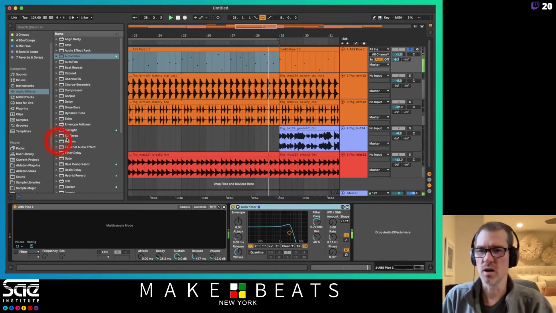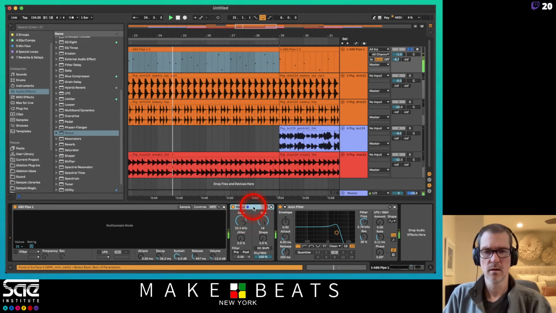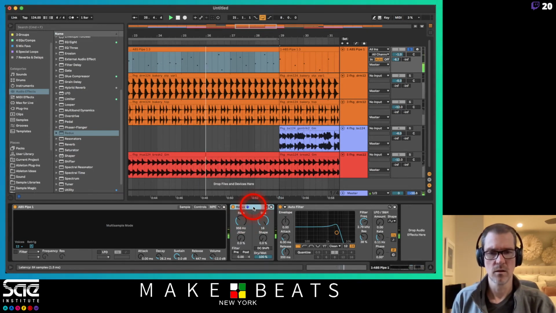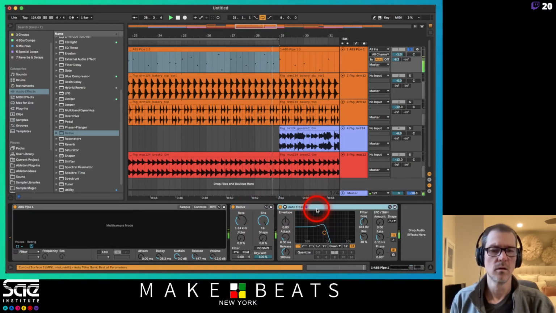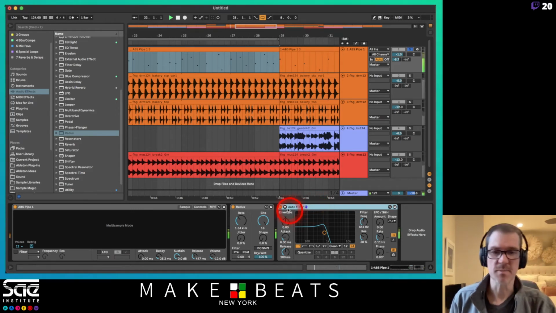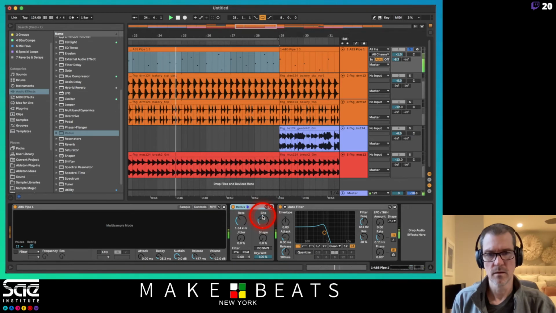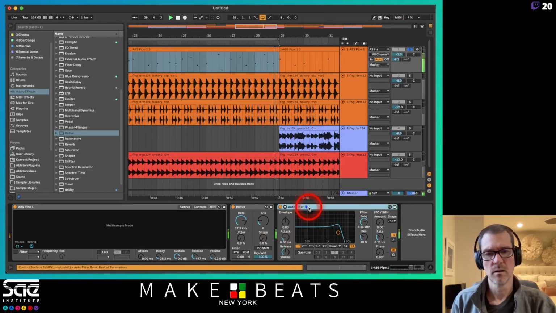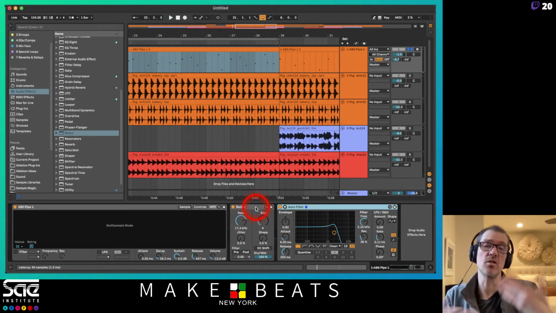Let's put a little distortion on here. Let's go ahead and use the Redux. It's like a bit reducer. So I can click on these, and I can make adjustments here. All right, there we go. Yeah, so you can hear, I can do all sorts of stuff here, just like you can do in any program. This isn't special, it's just how you do it, okay?